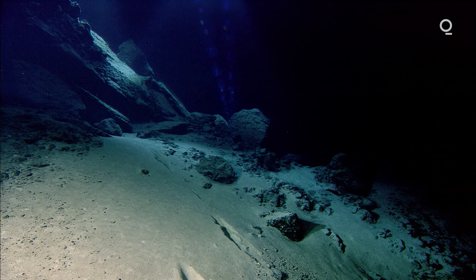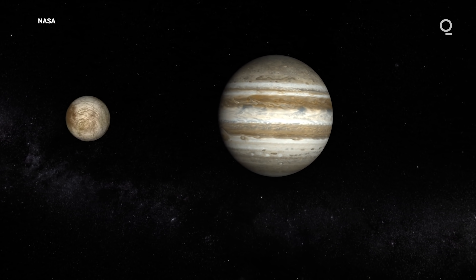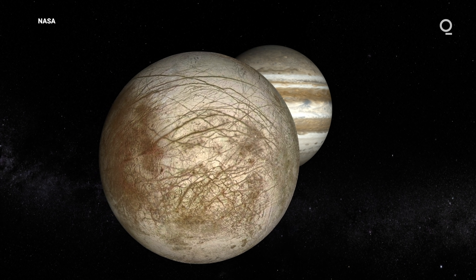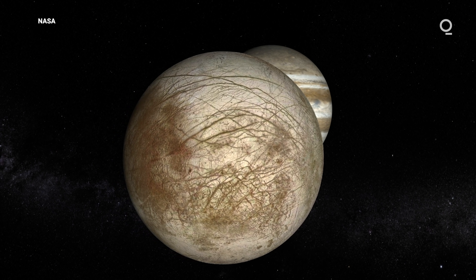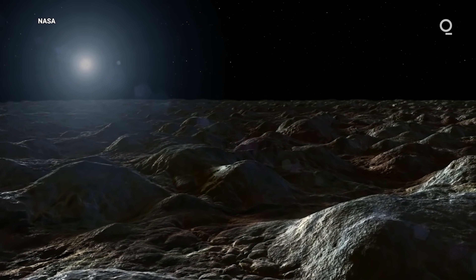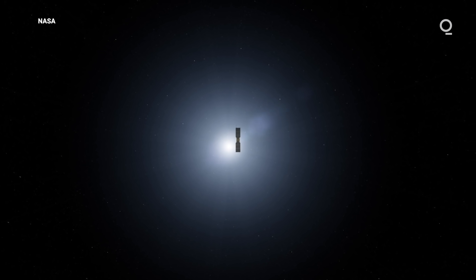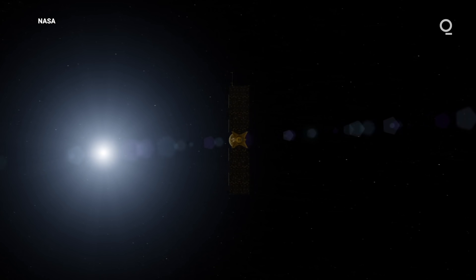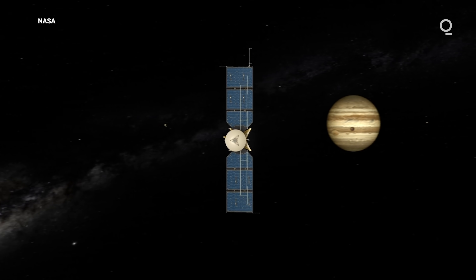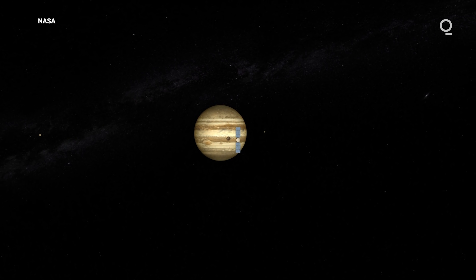There's an increasing number of missions and proposals to explore these untapped water bodies, starting with an expedition to one of Jupiter's moons. It's called the Europa Clipper mission — NASA's next foray into the Jupiter system, going to search for amazing indicators of habitability and potentially life at Europa. Exploring our solar system's subsurface water oceans is one of the next big steps in space exploration.